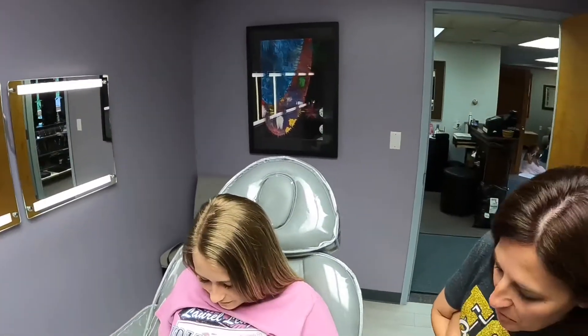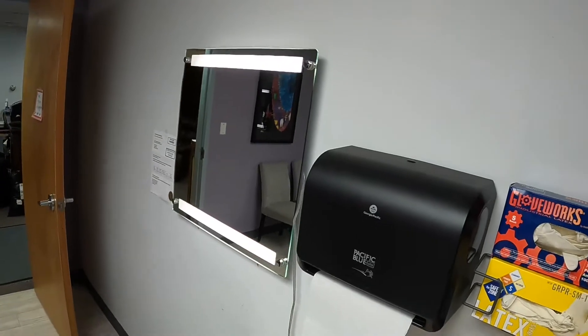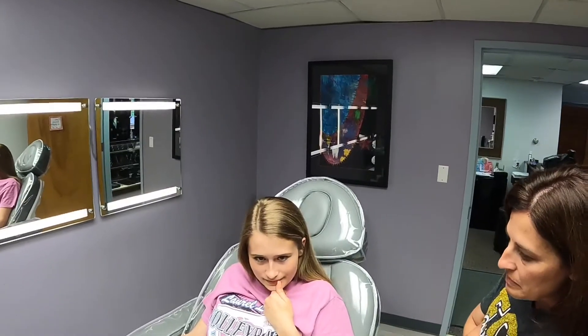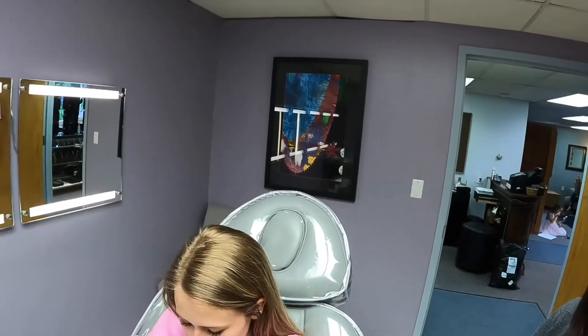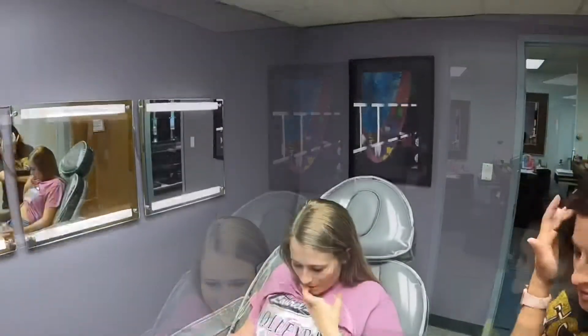If you ever want to buy a different one, you wait two months. I sanitize them with hot soapy water at home, but I use Medicide — rinse it thoroughly and use a lubricant to help slide the new one in. I give a lesson to the kids on how to change it for the first time. I make the kids scrub their hands first. Hold the bottom ball, which is welded on — that does not unscrew, just the top one does. Hold this real tight, unscrew, take it out, dip the new one in the lubricant, slide right back in, screw the drum on. Two months is a minimum.